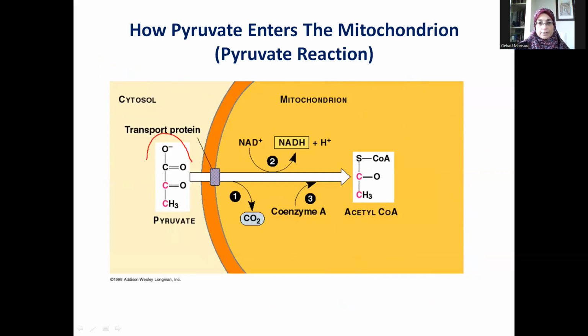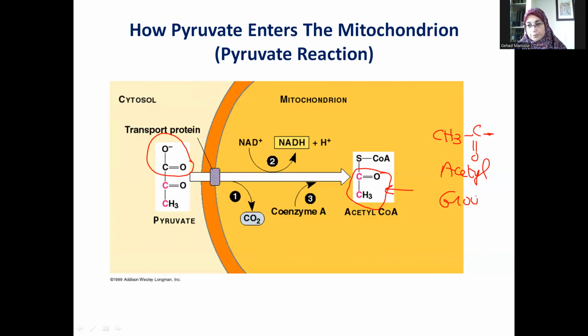If you remove the carbon dioxide molecule, then you will only have CH3C double bond O, which is the acetyl group. Of course, I'm oversimplifying things. It's not exactly like this, but this is the overall reaction. It is as if you removed CO2, which is carbon dioxide, from the reaction. So what remains here is the acetyl group, which is CH3C double bond O. That is the acetyl group.